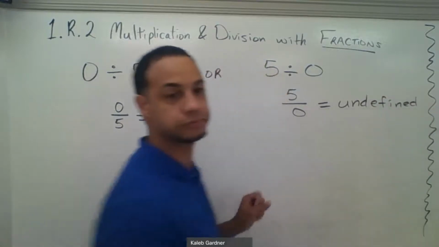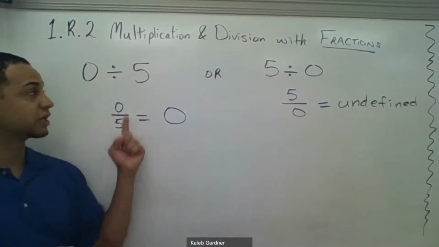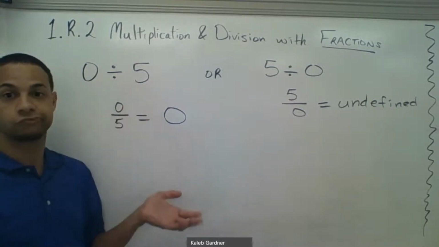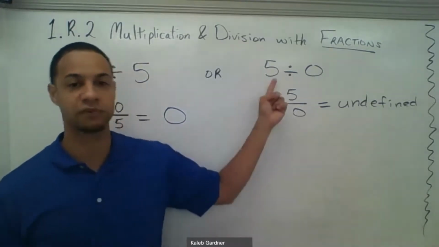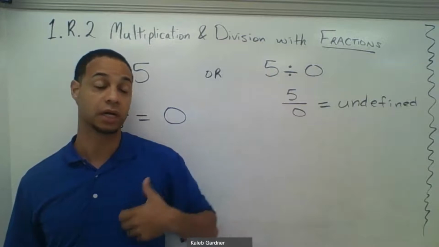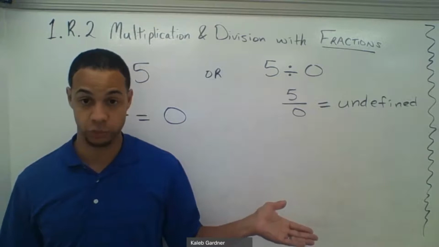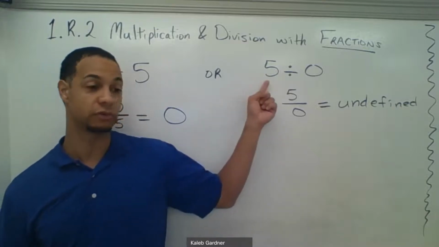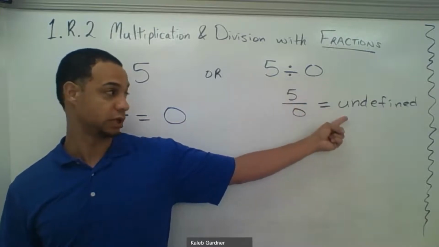using pizza. So here we go. Let's talk about this one first. If I've got 0 pizzas and 5 people, each person gets 0 pizza, right? Because there's no pizzas. But what if we have 5 pizzas, but there's no people, right? So I'm in a classroom right now. What if I had 5 pizzas sitting on that desk and I walk out the door, no one's in the classroom? Well, that don't even make sense, right? That's undefined. It's literally stupid. So we can't take a number and divide it by 0.